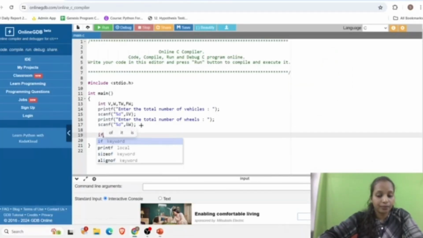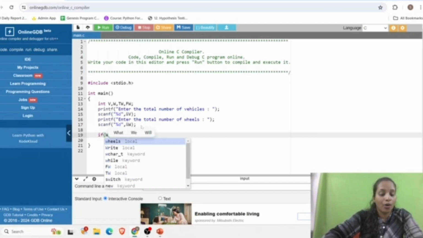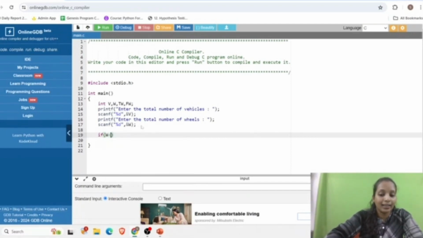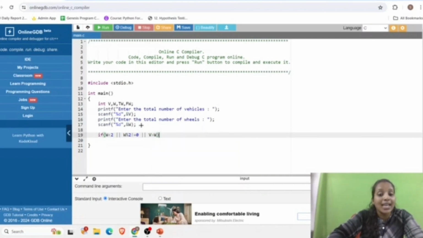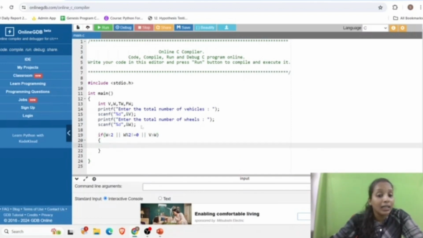So, if the number of wheels is less than 2, or if the number of wheels is not an even number, not equal to 0, or if the total number of vehicles is greater than the number of wheels, in either of these cases our input will be invalid, right?